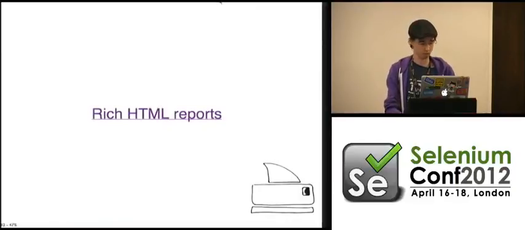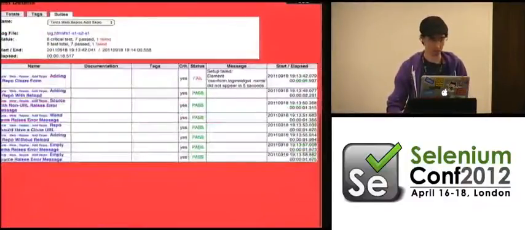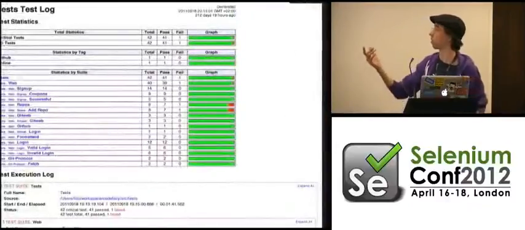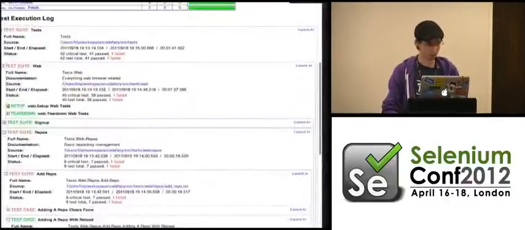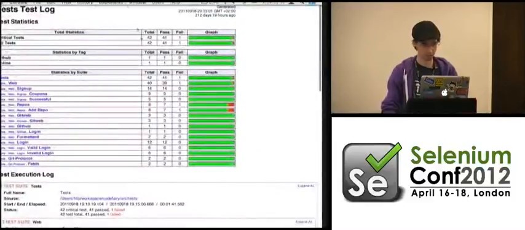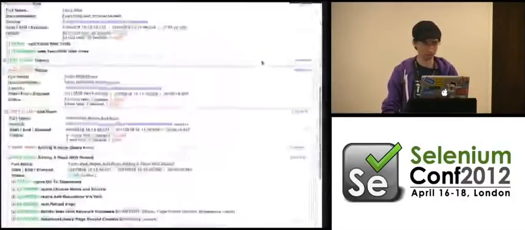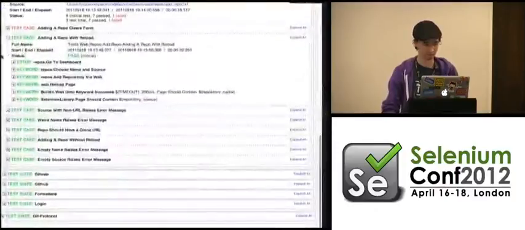There are rich HTML exports that look like this. This is a project of mine, and you can jump right into them. And then there are the reports, and this is the error log, where you can really dive into, okay, this test needed a setup, and it's setting up all the databases and starting the Selenium servers. And if I reload that, how does it work? Yeah, there are screenshots I wanted to show you. So you can drill down into your test cases and really see what's happening. There's lots of detail output.